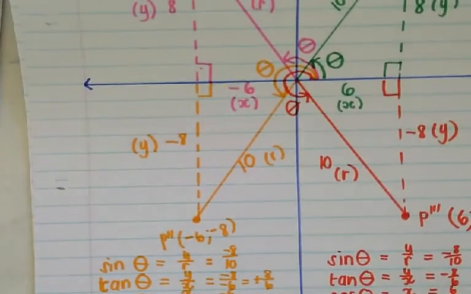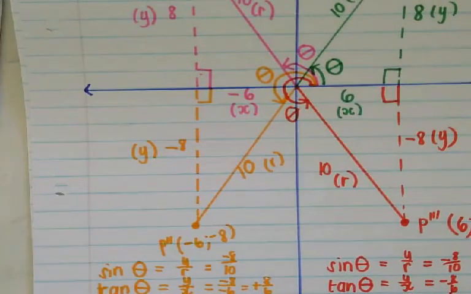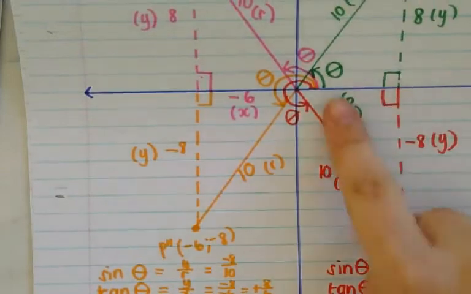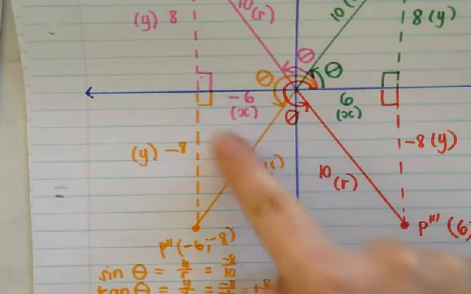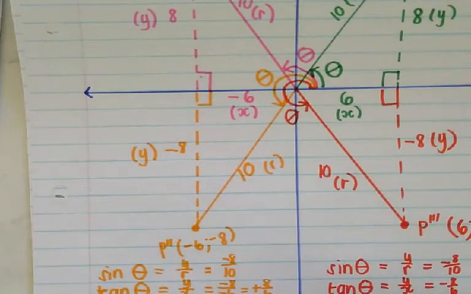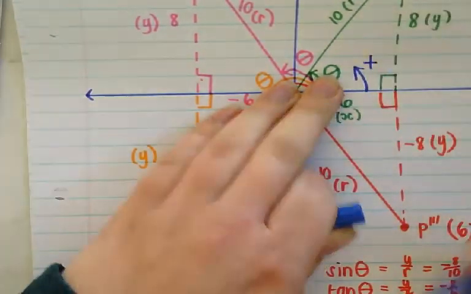So now you have seen what I could ask you in any quadrant. And you can see that you still can find sine, cos, and tan ratios. And you always find your radius using the hypotenuse. Now there are some very key points of information. First thing, my angle that I measured is always from the x-axis going anti-clockwise to be a positive angle. So that's the first thing. Going that way is positive.